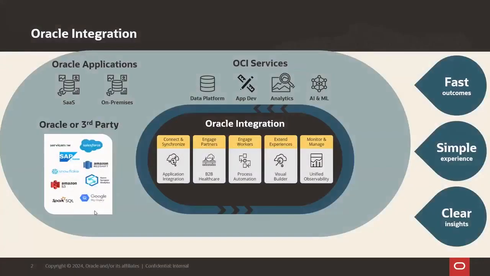So let's set some context on what we are trying to actually do. Any application, data, or service portfolio may involve both SaaS and on-premise applications, either on Oracle infrastructure or third-party infrastructure. There could be a lot of other services across, and we need connectivity among all of this. We might be using different data platforms, different dev integration tools, and we can do analytics and AI/ML on top of that.